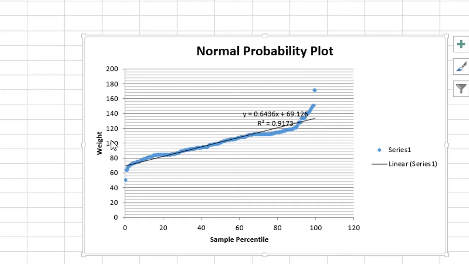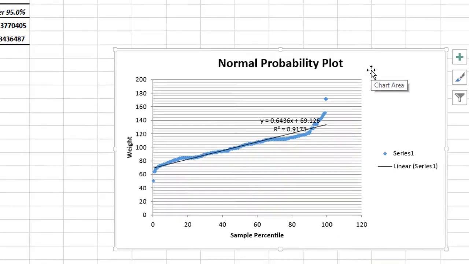So it's actually a plot of the weight and the sample percentiles. And as we can see, majority of the points are lying on it, so we could say our sample is randomly distributed. Not perfectly random, but at least it's very good. Majority of the points are lying on the line.